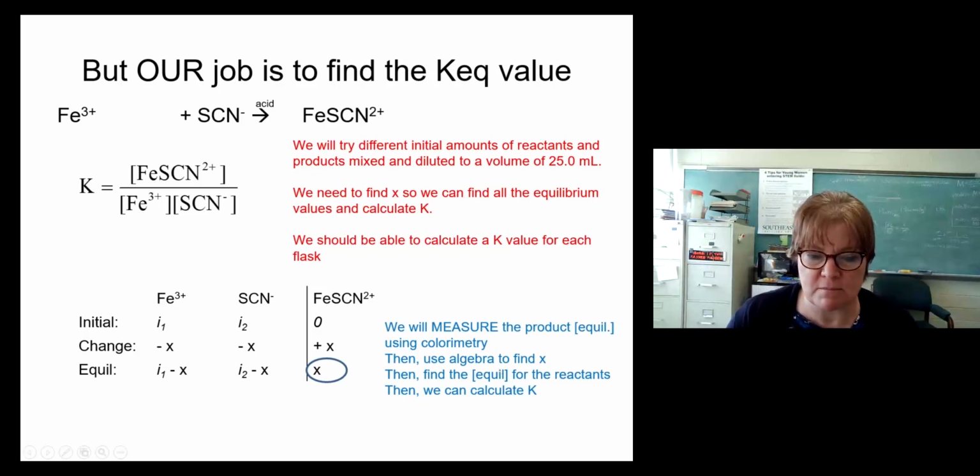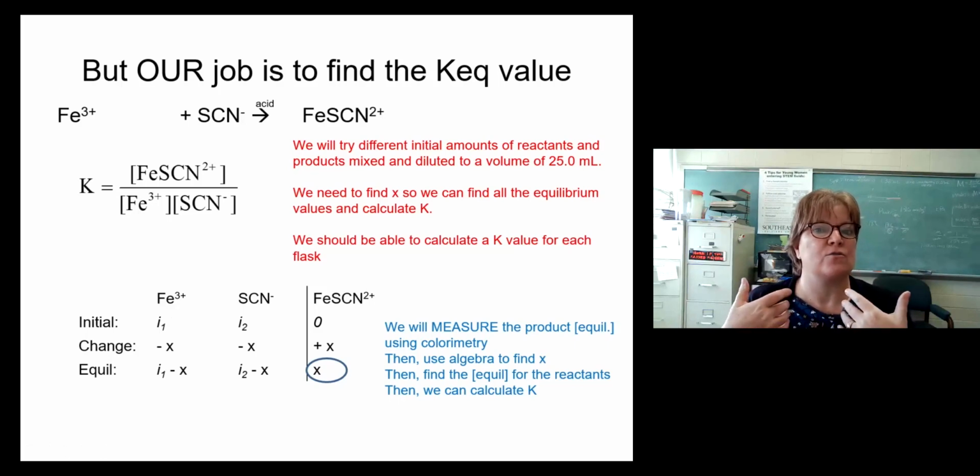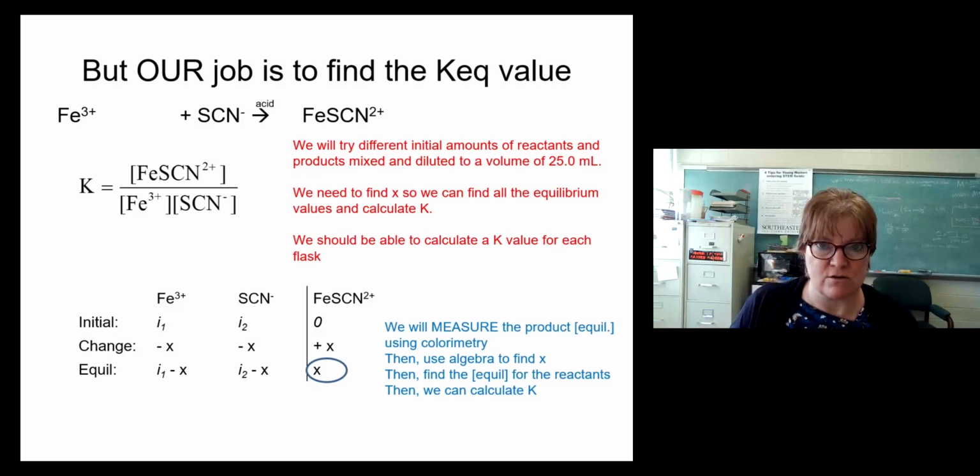So our table is going to be whatever our initial concentration of iron is, plus our initial concentration of thiocyanate ion. And remember, don't get caught up in the fact that we're not going to use iron 3 by itself, right? You can't have an ion by itself. We're using iron 3 nitrate. But once we have it in solution, it dissociates, so it really is iron 3. And the same thing with the thiocyanate.